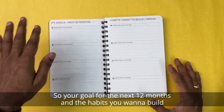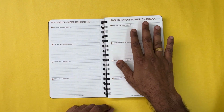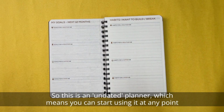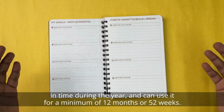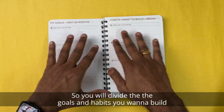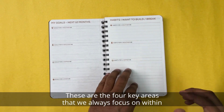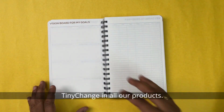So your goal for the next 12 months and the habits you want to build or break in the next 12 months. So this is an undated planner, which means you can start using it at any point in time during the year and can use it for a minimum of 12 months or 52 weeks. So you will divide the goals and habits you want to build under the buckets of healthier, wealthier, happier, and wiser. These are the 4 key areas that we always focus on within TinyChange in all our products.